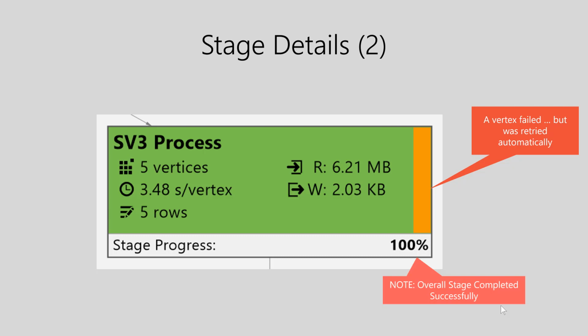Now, by the way, not all vertex failures mean the stage will be successful. Clearly, there are some errors that mean this job should not proceed. So for example, if your user code in a vertex throws a null reference exception or a divide by 0 exception, there's no point continuing the job, because if you retry the vertex, it will still fail. So those cases will yield to quickly failing the job.